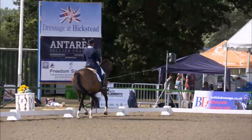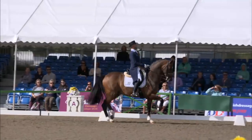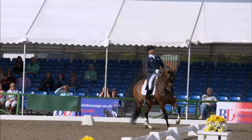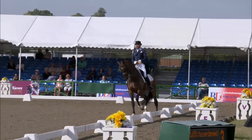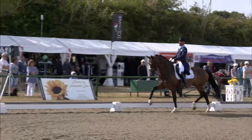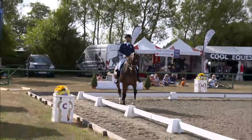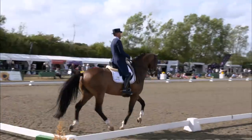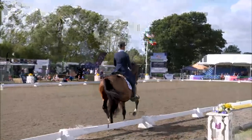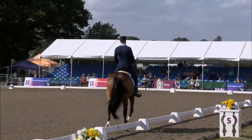Lovely impression there he gives as he trots off. Lovely suspension. See again, like the first one. And a lovely extended trot. Reach on that left foreleg. That half pass is sublime. There's a half pass as well. So what I liked about this one, there's a real difference between the trot and the... Then a transition back. Really lovely.